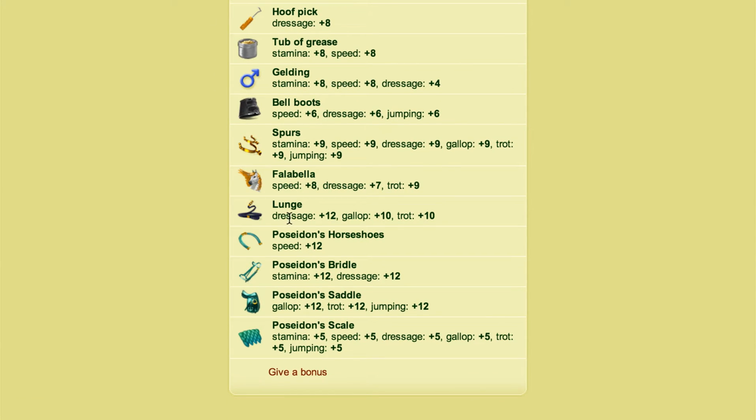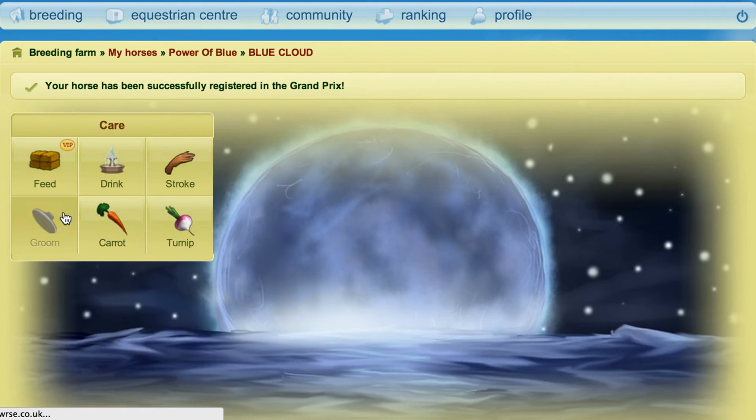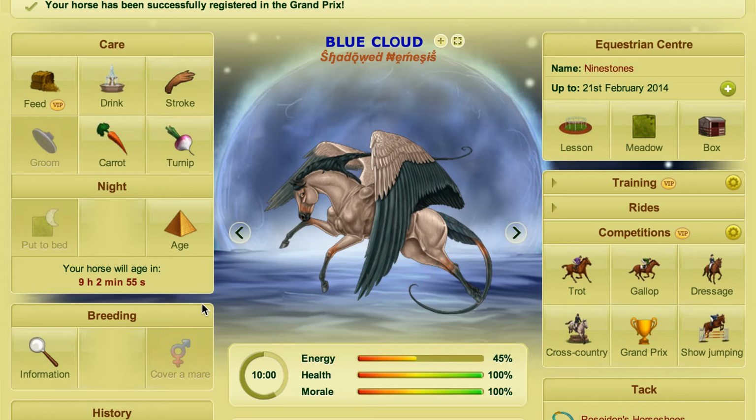So still got the tub of grease, still got the fallabella. So we'll enter now the Grand Prix and register. So that's that horse registered, and it will tell you it's participated there. So that's how you prepare to go into the Grand Prix. You make sure you've got your grease, and if you do have a fallabella, make sure you've got your fallabella bonus. It's giving you the best chance.